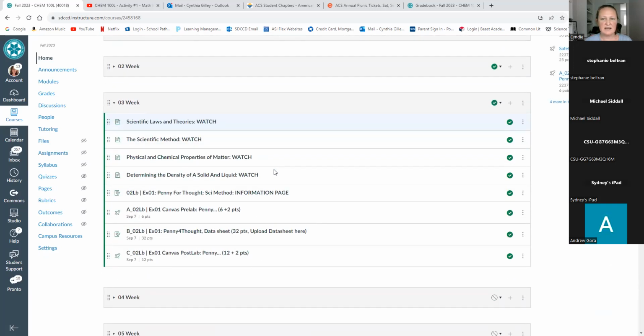Next week, which is, by the way, already open, so as soon as you can, start working on it. We're doing an experiment. You do need to get the pennies. So we do need at least 10 pennies that are pre-1982. So if you don't have those at home, that's why it talks about going and getting some pennies from the bank. And you're going to be doing some measurements. But first I want you to start here.